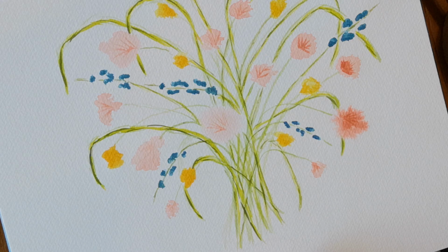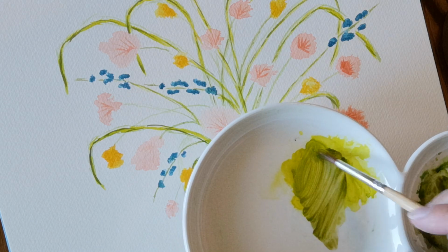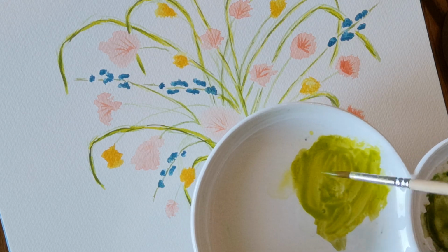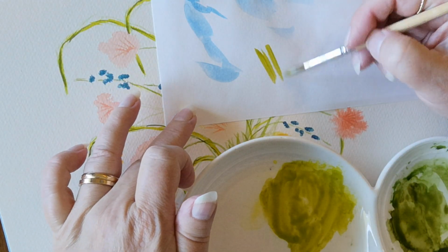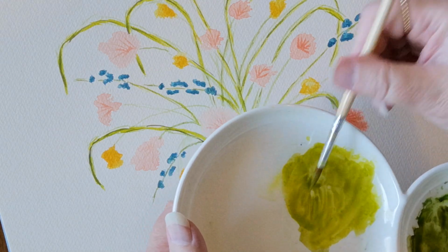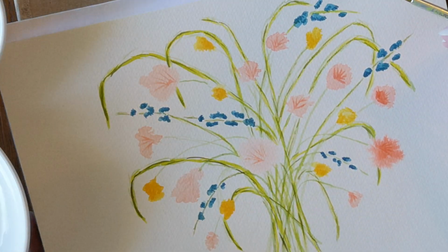Let's see if we can mix something up. Do you want to see me mixing? Here I've got some lemon yellow, and I'm mixing in some olive green and a little more water because I want this kind of creamy, and I dab it on my swatch paper here to see what we're getting. Yes, let's do that one. So I try to fill my brush here with the paint, and I'll start back here. Can you see it there? Oh, almost, if my hand isn't in the way.